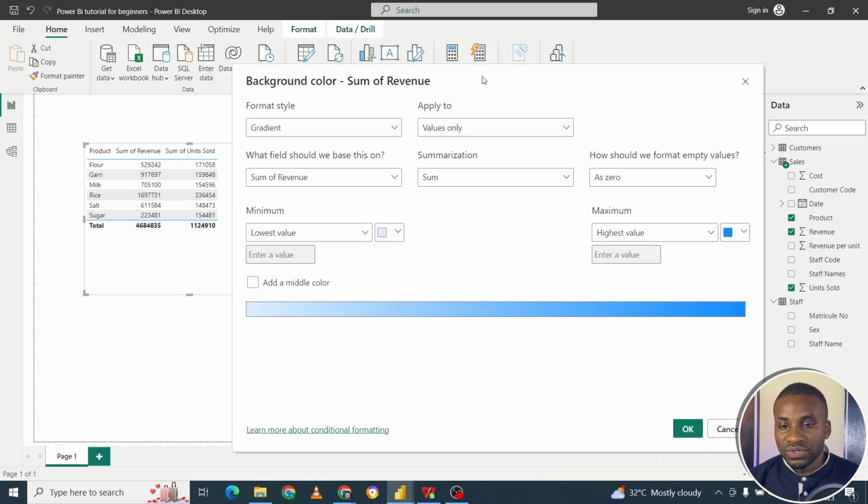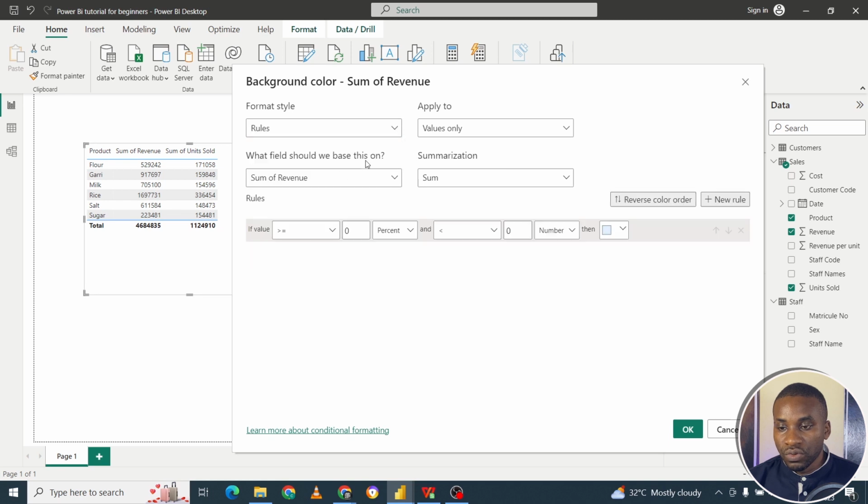And now we want to see how we can apply it to our revenue here. So here, as you can see, we have gradient as the default, or we can go to rules, where you say if this value is equal to or greater than this percent and this and that. If you've used Excel, you would already have seen something like this before.